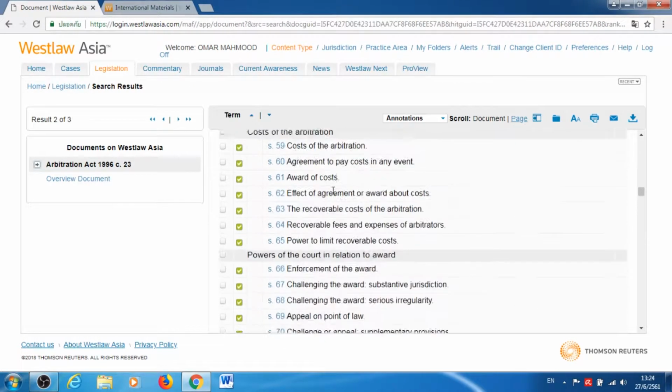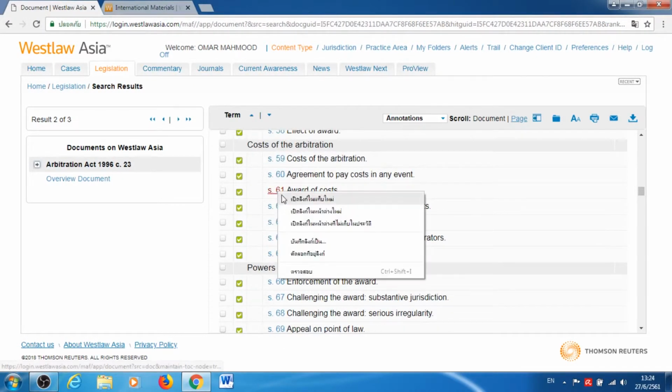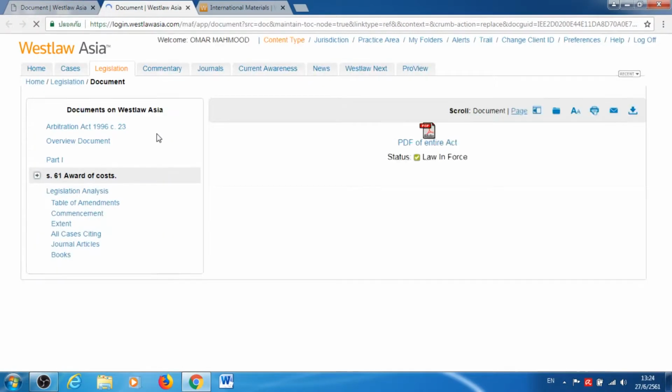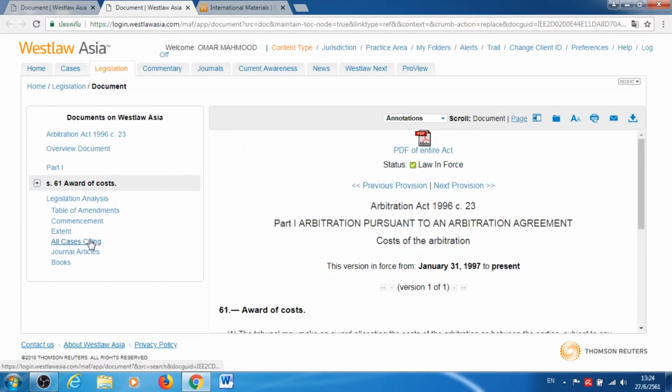One final thing to note about legislation is that, like case analysis, we have something called legislation analysis. Like case analysis, this will give you cases which have cited this particular section. So if you're looking at section 61 of the Arbitration Act, which has to do with awards of costs, and you want to find cases that talk about this particular section, on the left-hand side you have something called All Cases Citing.